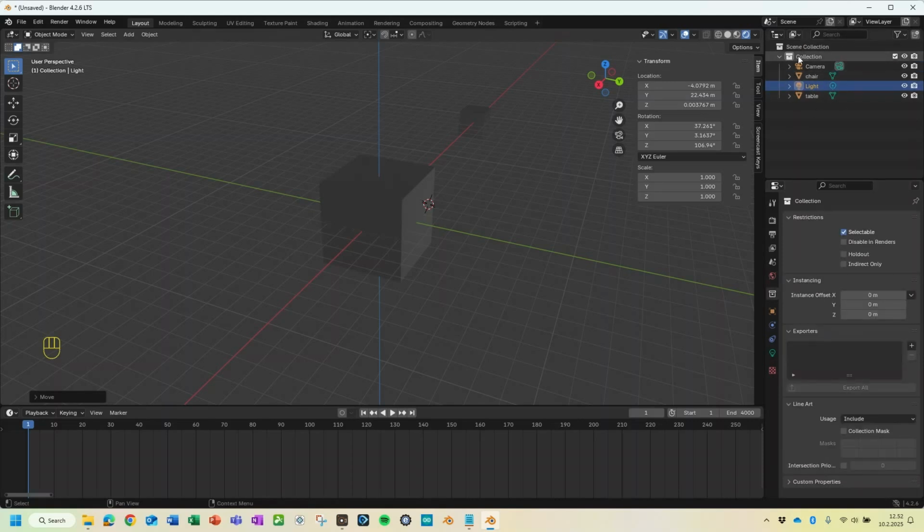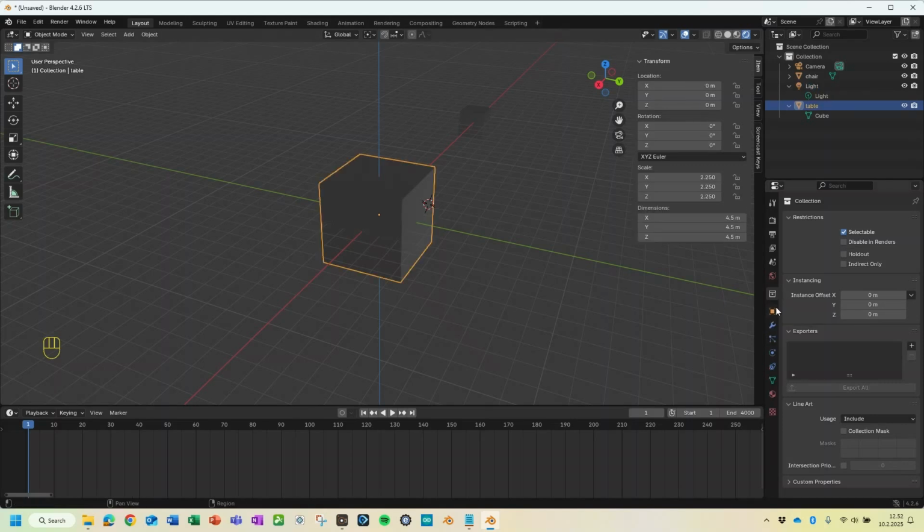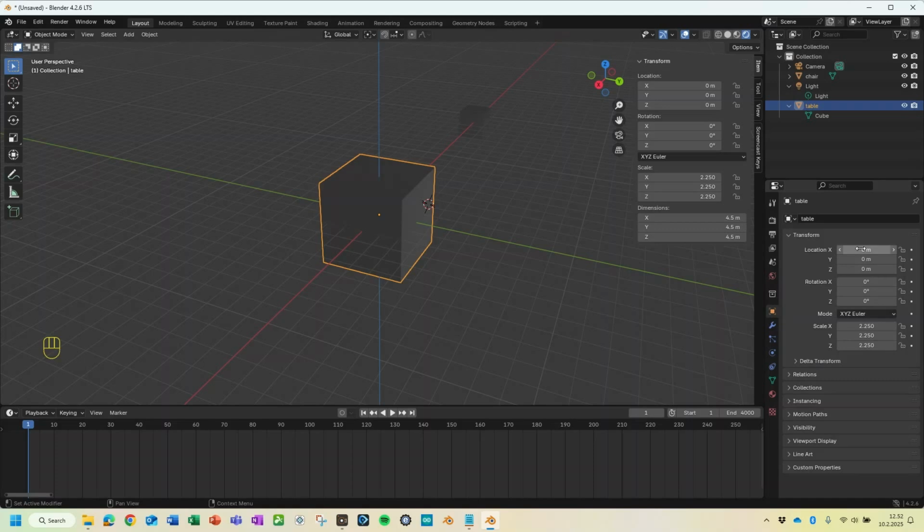Collections are related to this object area here. So you can set different values for your collections. And then you have your object values. This is the location. This is basically the same as you have in here, but it's added with some extra options.